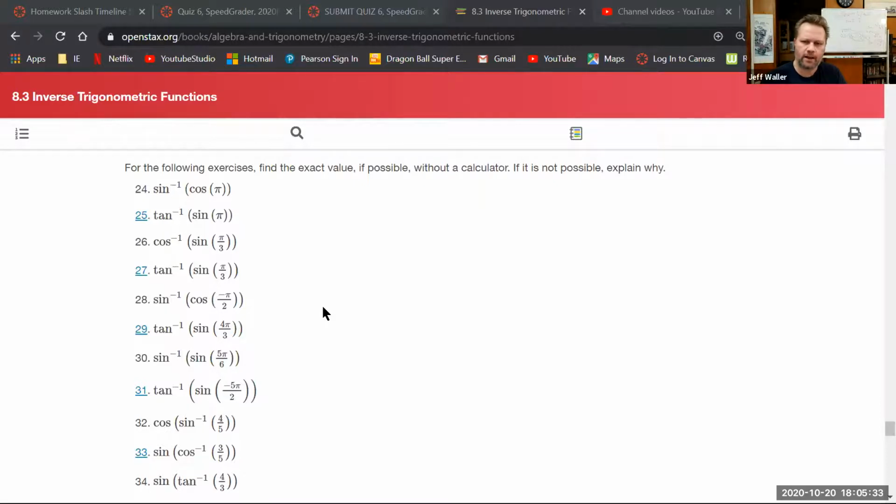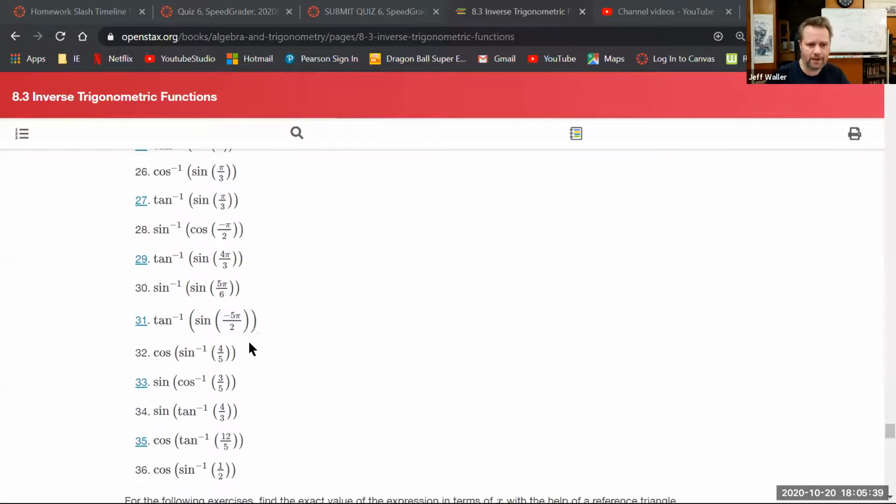I don't know if I ever noticed they said this. It would have been nice to have one of these actually impossible to do, which would have been like 5 pi over 9 or something, like I said. Is that all right? So that is kind of weird. I agree with you. I think every single one of these is doable without a calculator, unless I'm missing something, which is always a possibility. I don't think I am. I think they're all doable. Anything else, guys?